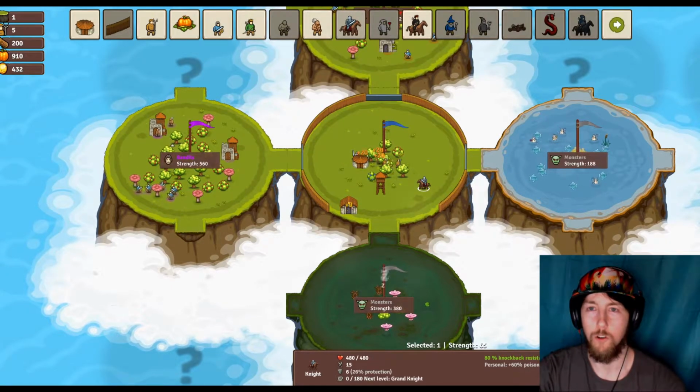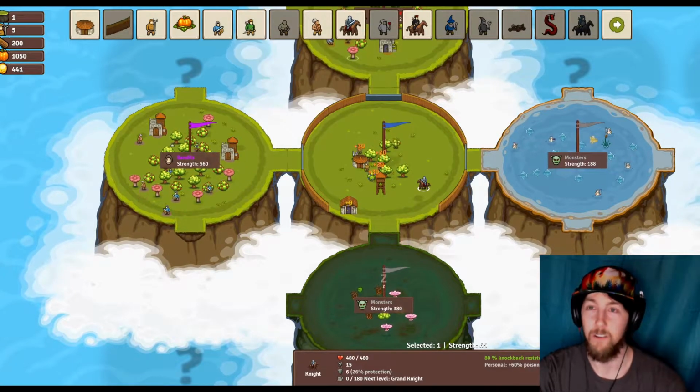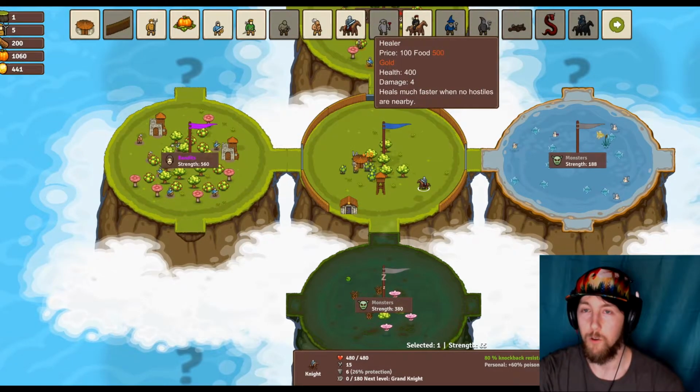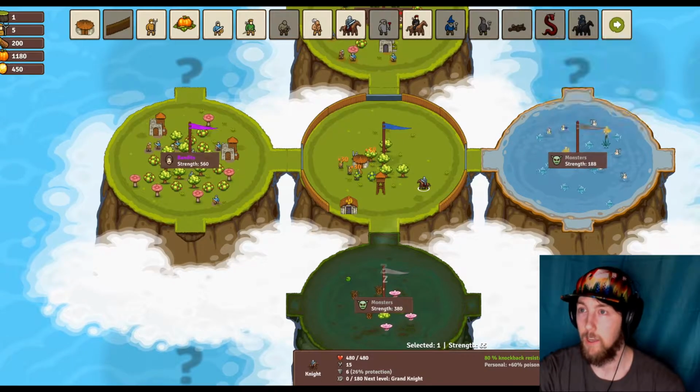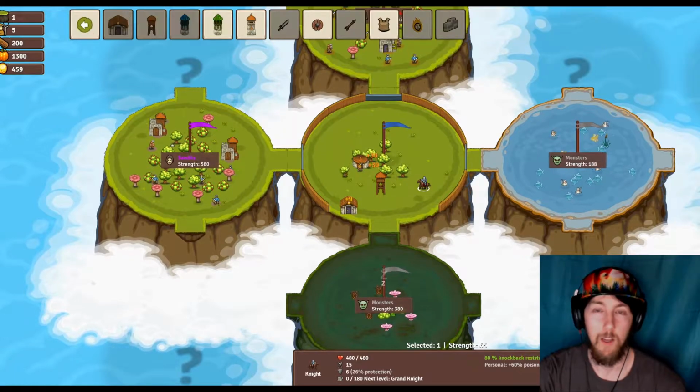So we got our units here. We got a little dude, archer. I predominantly just go with the knight. I started out using guards and archers. I got just crushed. Sometimes I use horse archers, but knights seem to be the MVP. Got some cool other characters here that you get in kind of the late game.